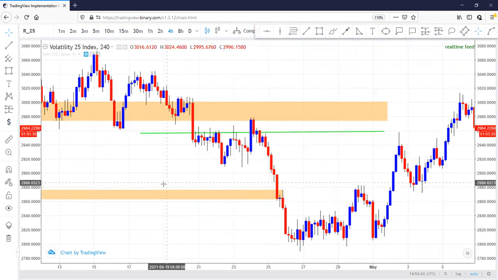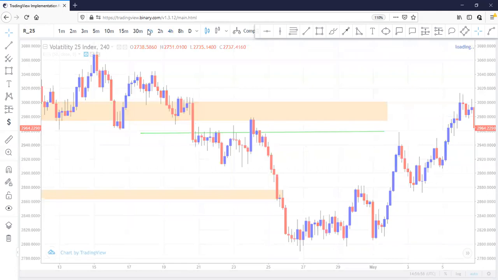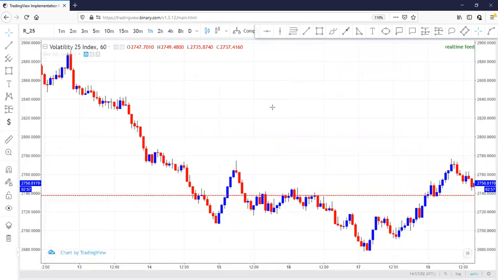And remember, our take profit is the previous low on the daily time frame. The advantage of the daily time frame is that it gives me the direction in which I'm required to take entries, be it buy entries or sell entries, and it helps me to take good profits. So after price retested and gave us this bearish candlestick, I will scale down to the 1 hour time frame to look for a good entry or to see how price is reacting at that point. So we are moving down to the 1 hour time frame.